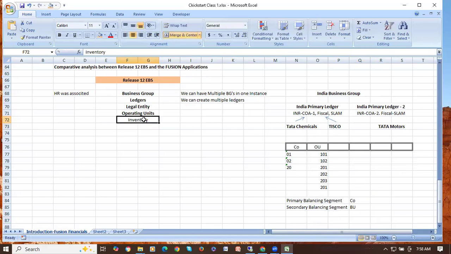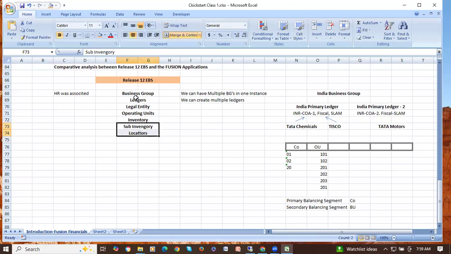We also know that any number of inventory organizations can be created. Then you have the sub inventories. Then you have the locators as well. So this is the structure I explained to you yesterday.